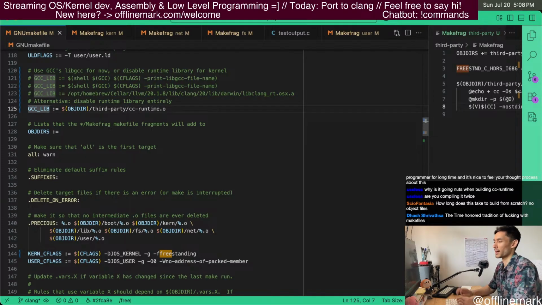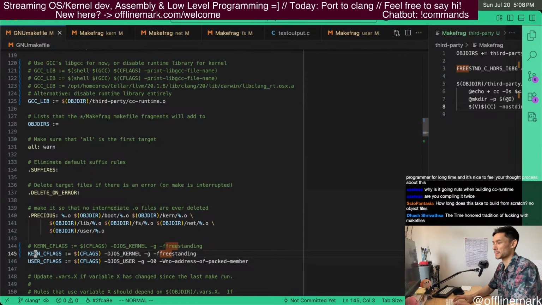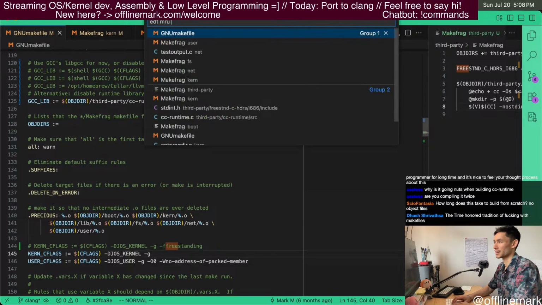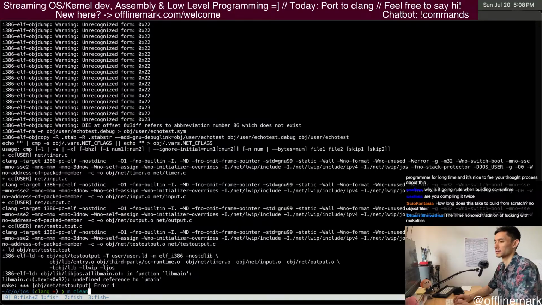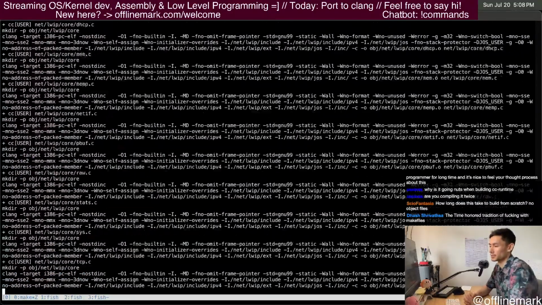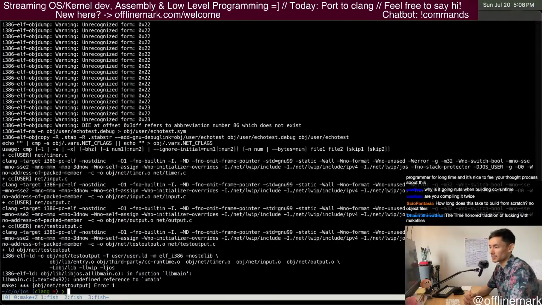But if I get rid of that, then I need to add it back. This is annoying. If I get rid of this, I need to go here and add it back. I'm just trying to really narrow it down.